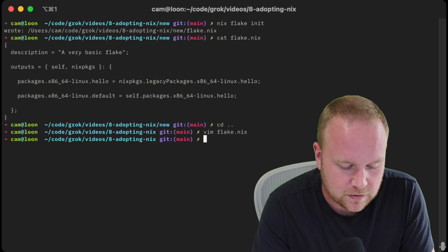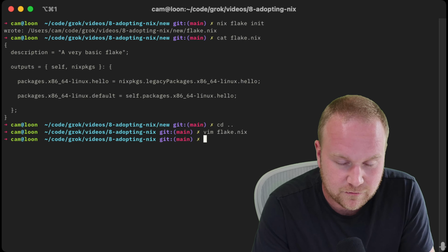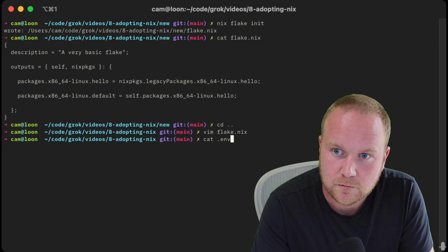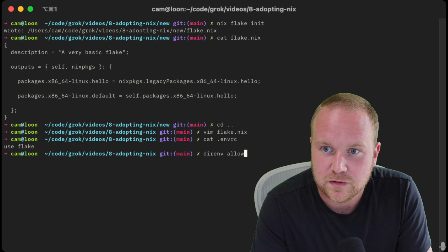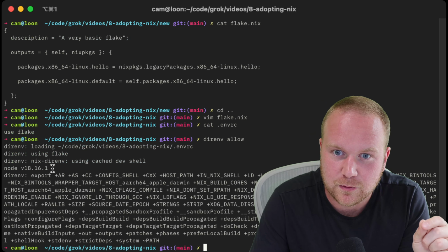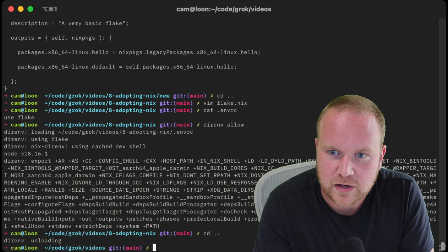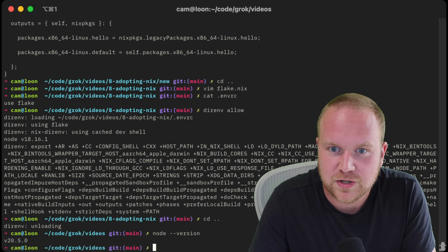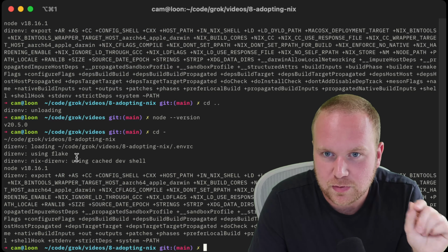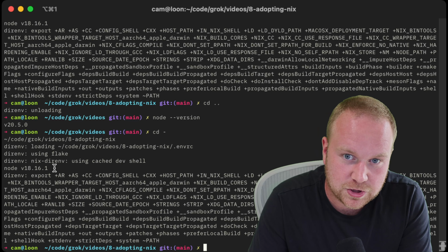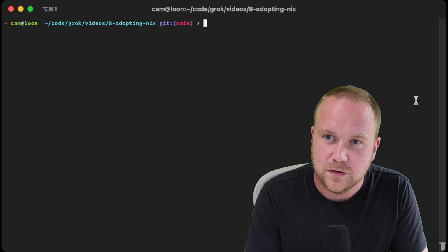Another thing that's interesting here is that direnv also has a tool to deal with flakes. So I added an .envrc file. Instead of use nix, it just says use flake. And so what that'll do is if we type in direnv allow, it's going to build this flake, and we can see here that the shell hook has been run. If we go to a different directory, I can run node --version. We actually have a different version of node. So we can see that as soon as we enter this directory, it's going to build that flake and initialize the shell environment. Now, if you want to build the flake directly without direnv, you can run nix build.